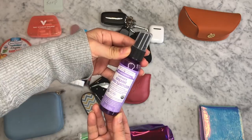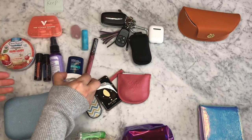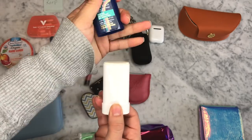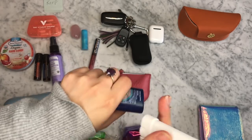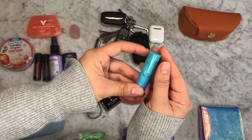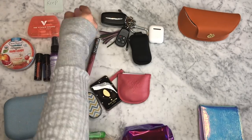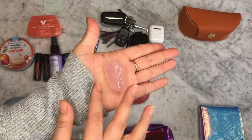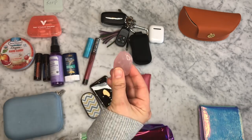I have an organic hand sanitizer by Dr. Bronner's. And a tiny Pacifica sunblock — it's a mineral sunblock, and it is waterproof. I like it because it's small enough to keep in my purse; I can just apply it over my hands when I'm driving or on my face. I have a tiny Tarte lipstick in the shade of Surf It Up. I also have my rose quartz — it promotes self-esteem, attracts all kinds of love, intimacy, and a stronger bond with family. It helps heal fear and resentment and brings harmony and peace.